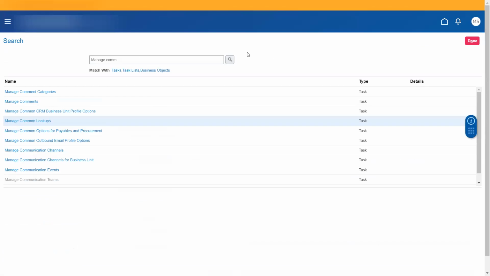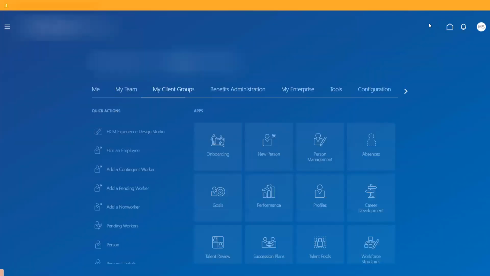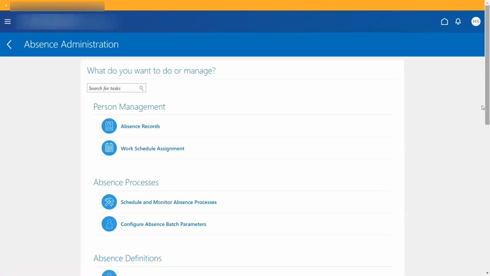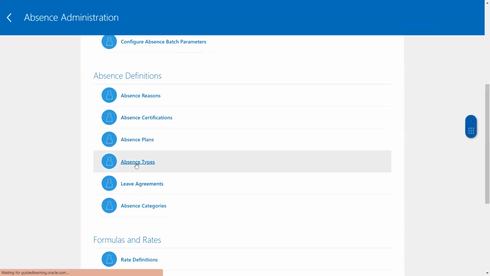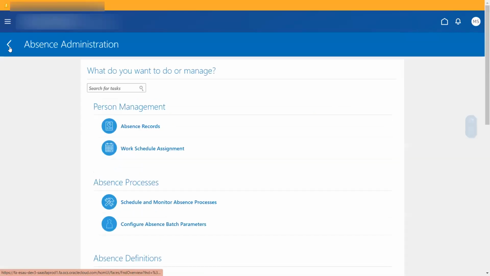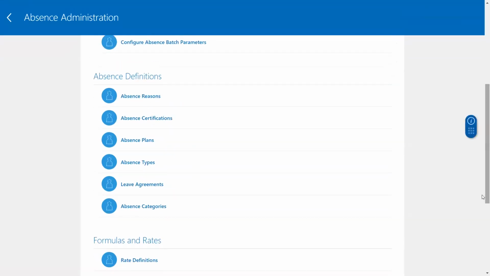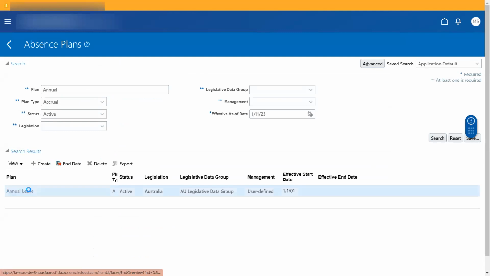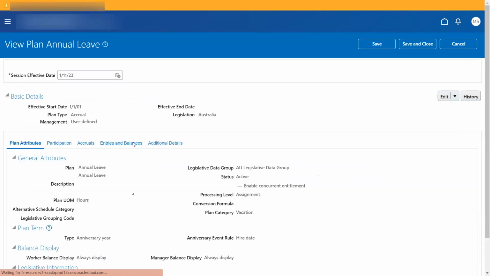Okay, once we have this ready, let's go back to the home page, to absences, and to the absence plan. The type should be accrual. Let's check annual leave, under entries and balances.